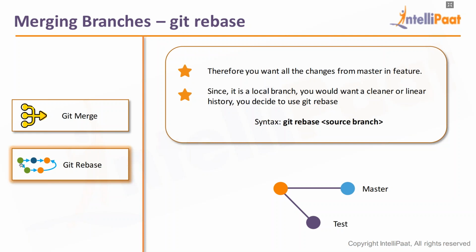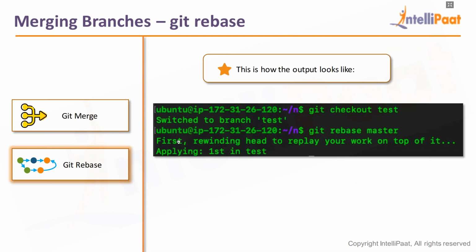So what happens is, you have taken a branch and you are working on this branch. Until that time you have updated and added some commits to your branch and wanted to add this feature to the master branch again. Till the time you updated the code in the feature branch, the master branch has gone some commits ahead. So now you want to rebase from the master branch. That is what we call git rebase. This is the example: git checkout test and git rebase master, and rewinding head to replay your work on top of it. So that is what we say.